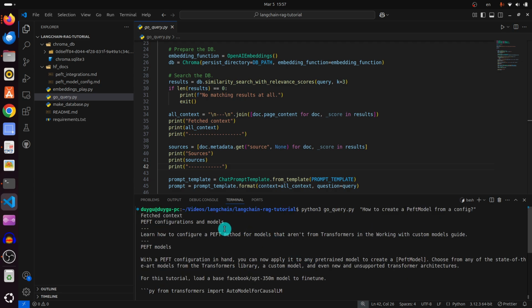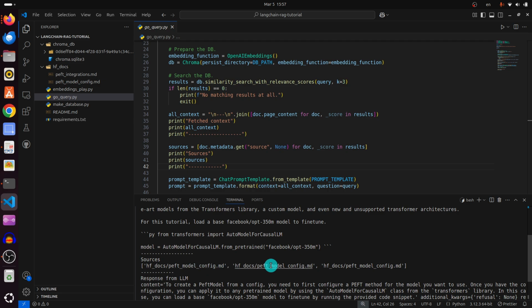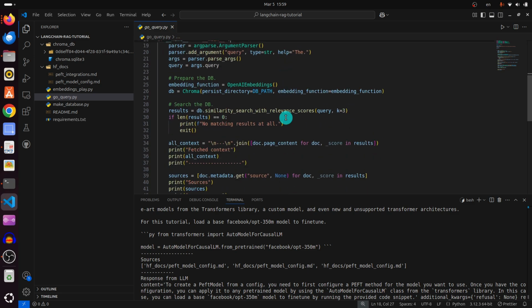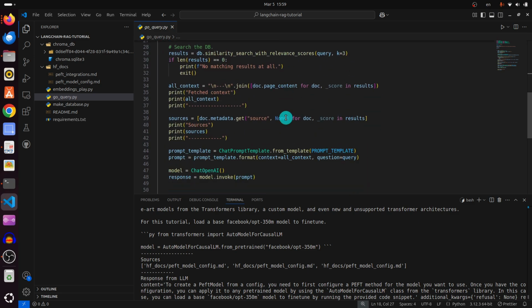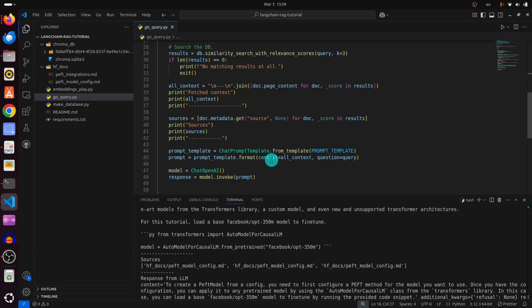Here we go. Here is the fetch context. Something small, but now something long, which is actually something very good indeed. And these are the sources the top 3 come from, because we asked for the top 3 relevant documents. We join all these chunks as all contexts here and create our prompt like this. So this is our prompt template. From this template, now we are going to form our real prompt with the help of another LangChain class, chat prompt template, by just substituting context to the context and question to the query.